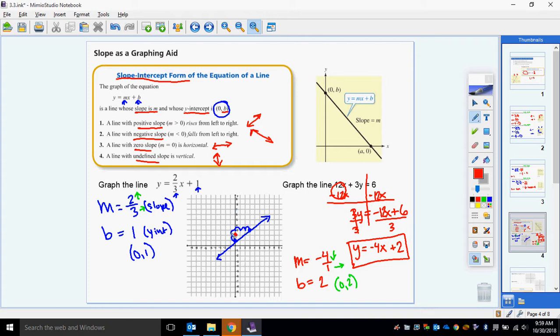So from this red point, I need to go down 4 points. Notice how I'm not going to negative 4 and plotting a point, or going to (negative 4, 1) and plotting a point. (Negative 4, 1) is not a point. It's the steepness of the line. So if the line goes through this red point, I need the steepness to go down 4 from there and then right 1 from there. That just created a negative slope of negative 4. And it goes through this y-axis.